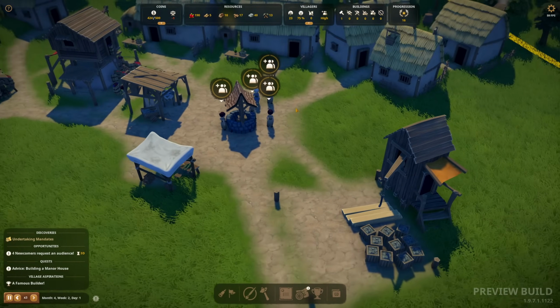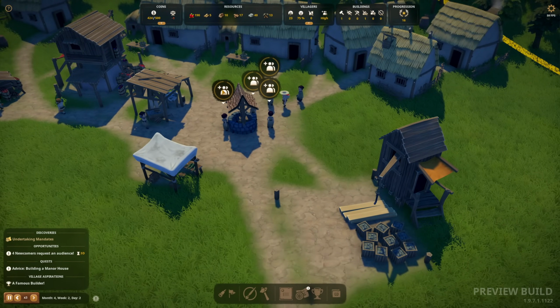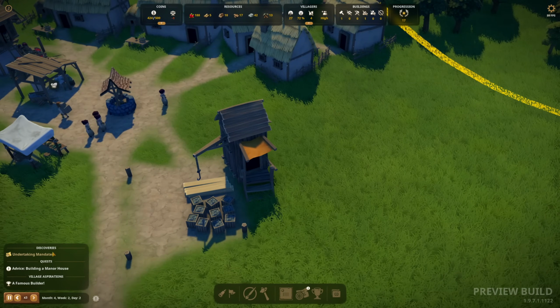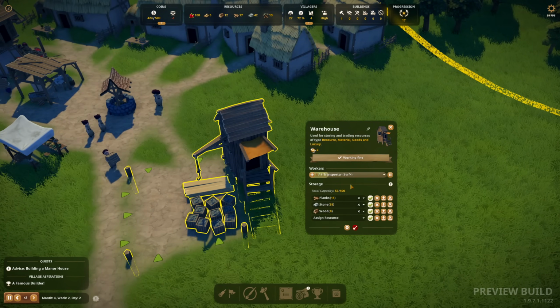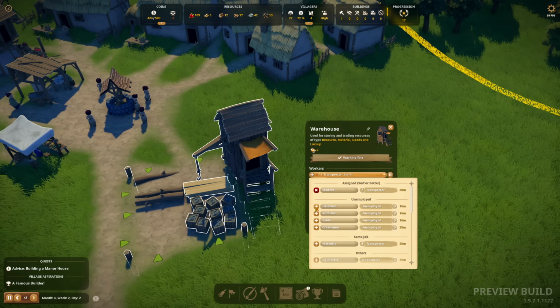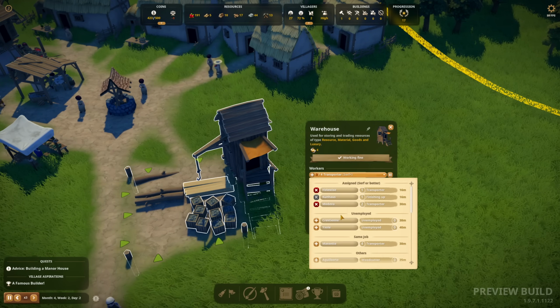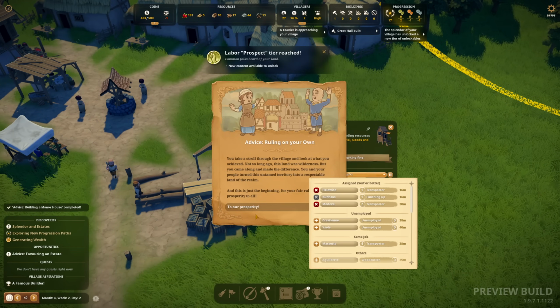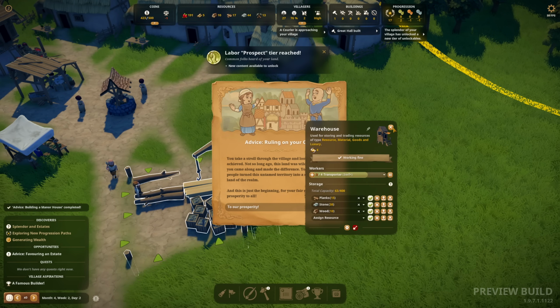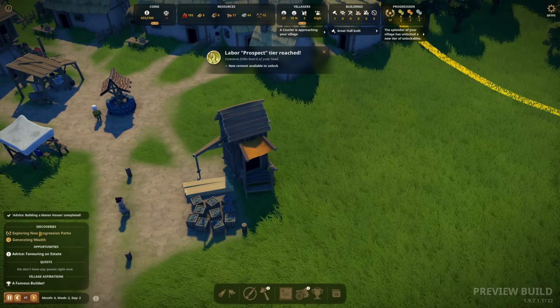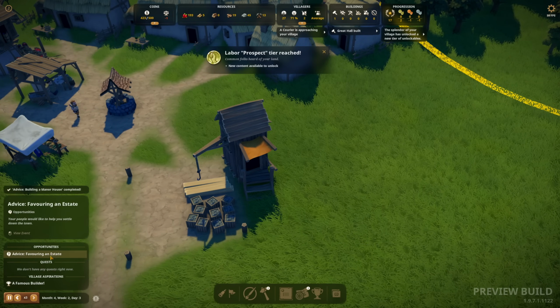It's too bad I haven't started a monastery with nuns yet, I tell you. Hey, welcome to the village. And let's put Hellawise and Kunhas, we'll put you in here. That leaves 2 unemployed. And, hey, the labor prosperity tier has been reached. 2 hours prosperity, hooray! And let's right click all of these. I don't need your stinking help.